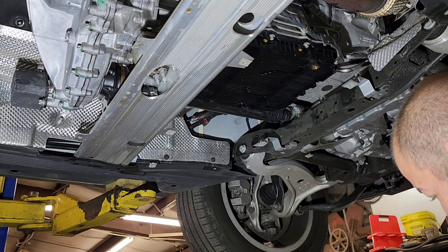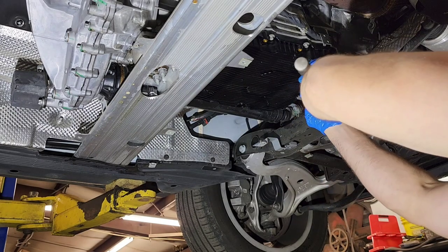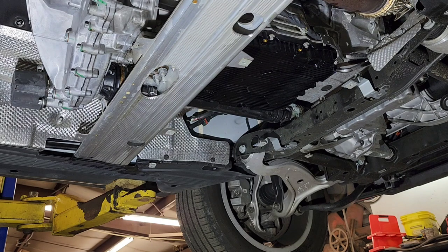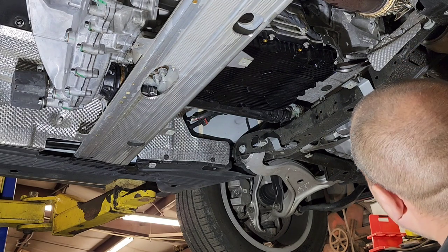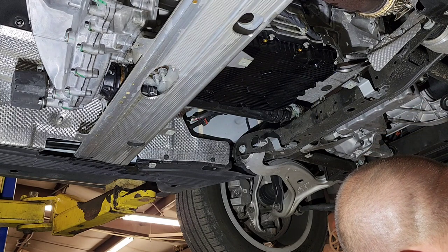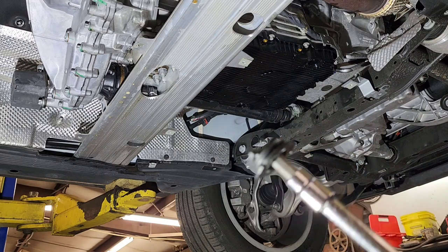And now we need to close this and take the adapter out. Okay, we remove the adapter, and the next step is closing the cap, the new cap.